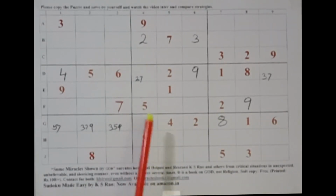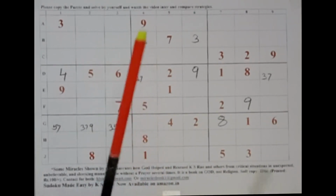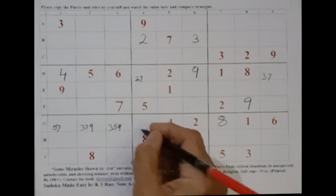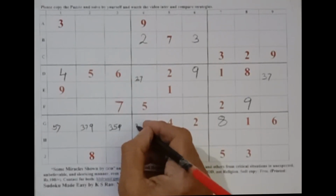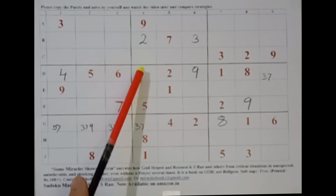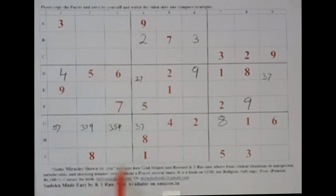When we come here, you see the duty is out of 3, 5, 7, 9. We have 5 here and 9 there. Therefore, we get a 3 and 7 here. Okay, that is the matching pair for 3 by 7 there. And D4 has formed on its own without our making any efforts.